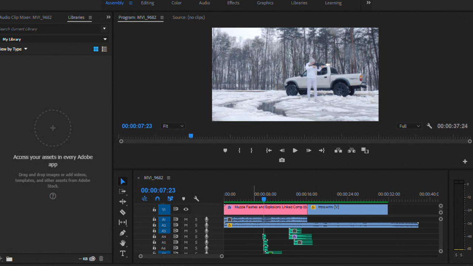Okay, hey guys, so as y'all saw in the intro, today we're going to be looking into how to make muzzle flashes or explosions and putting those into your videos. So this is actually fairly simple at first, but you can make this extremely complicated if you put a bunch of detail into it. So I'm going to show y'all the middle grounds, with the simple side being the muzzle flashes, and then a little bit more complicated being the explosions.